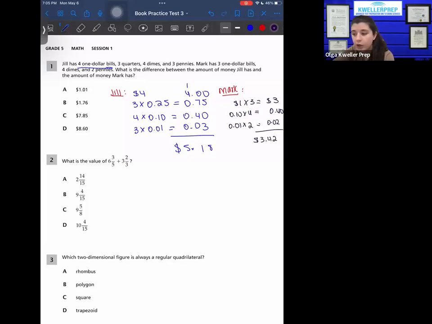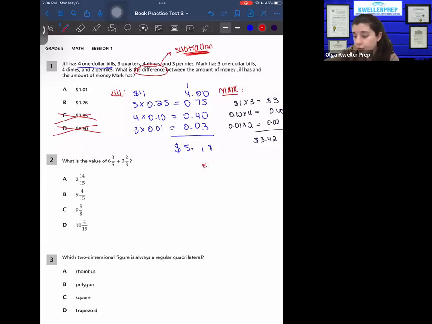So again, looking quickly at this, which one is definitely not the answer? Which one is our nonsense answers? We're trying to subtract them, right? So we're going to have a number that's approximately 5 minus 3, right? So approximately 2. So there's no way that it can be C. There's no way that it can be D, right? They want the difference. So our word problem is giving us the operation that we need to do. We need to do subtraction, right? So definitely not C and D. Those are going to be too big.